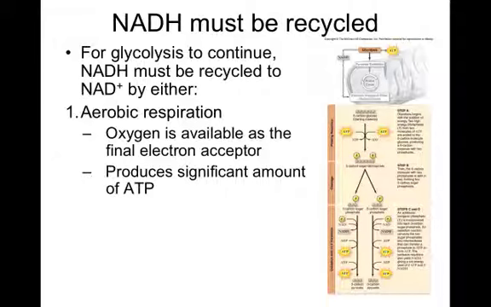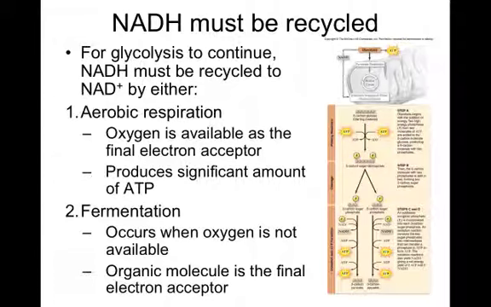Either it can be recycled in the process of aerobic respiration. When oxygen's available as the final electron acceptor, the electrons are dropped off by NADH, and then NAD is recycled. This produces a significant amount of ATP. However, if there's no oxygen present, then we're only left with fermentation or anaerobic respiration, where a molecule other than oxygen is the final electron acceptor and allows NAD to be recycled in order to continue the process of glycolysis.